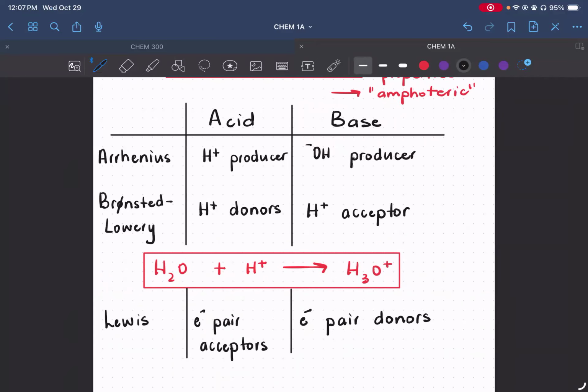Now, in some way, shape, and form, all of these definitions are correct. Maybe one or two is more correct than the other, depending on context. Lewis, for example, his definition is mostly used in a physics class. For the purposes of Chem 1A, the definition we will consistently refer to is that of Bronsted and Lowry's. In this class, if we refer to an acid or a base, we call them either a proton donor or acceptor.